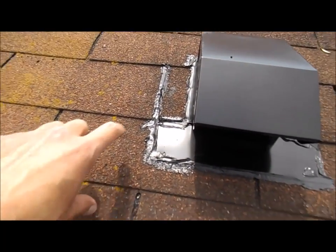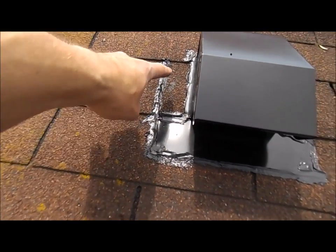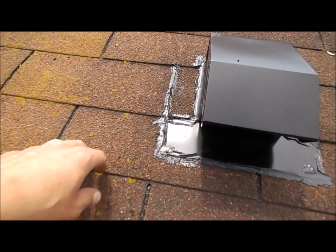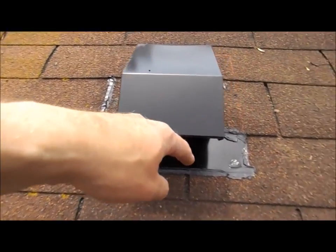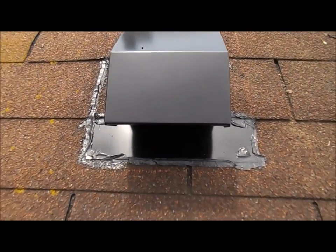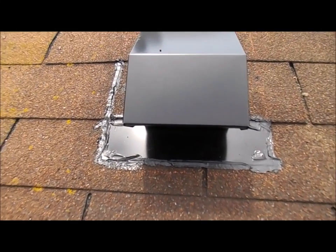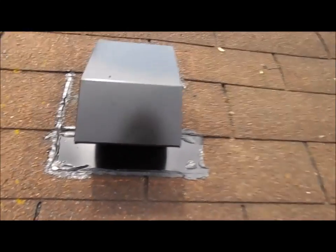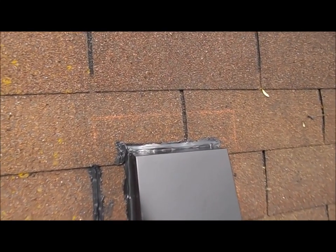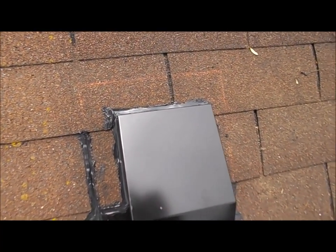And then the fact that this piece was so small, I gooped this piece underneath, and I also gooped the seam. I also put down a layer of tar underneath this before I slid the whole thing in. So there's a layer of tar underneath that, and you've got to remember there's a whole other layer of shingles underneath this.